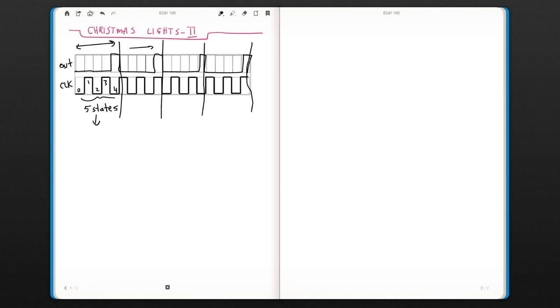So in order to show each state, you need 3 bits of information. Not just 2, but 3 bits. You need to be able to tell this is the fifth one. So if you have a truth table, let's say you have clock 2 and clock 3, you have to have all the states here for your truth table.